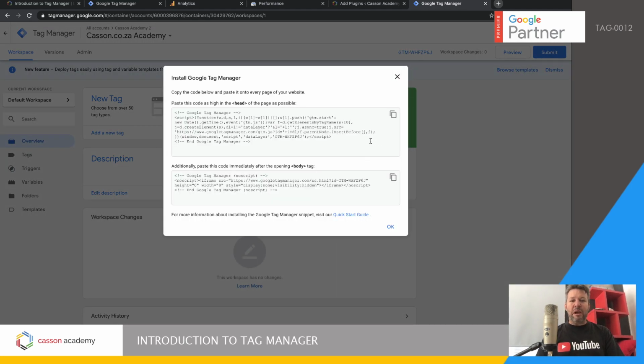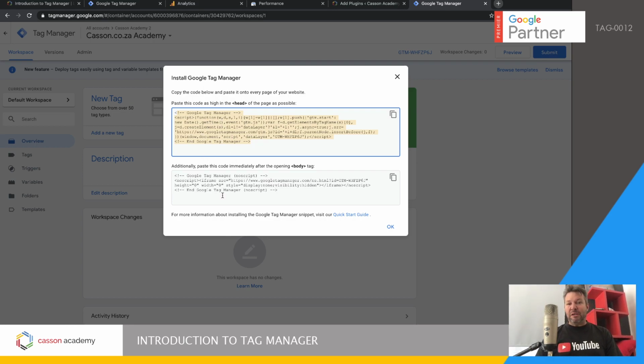Okay, once you have created a tag, the first thing that it tries to do is give you a snippet of code to put on your website. This will now become the only snippet that you need to actually add to your site. Once you've added this snippet to the site, anytime you have other snippets that you need to add, you add them to Tag Manager. So the very first time you can add it.